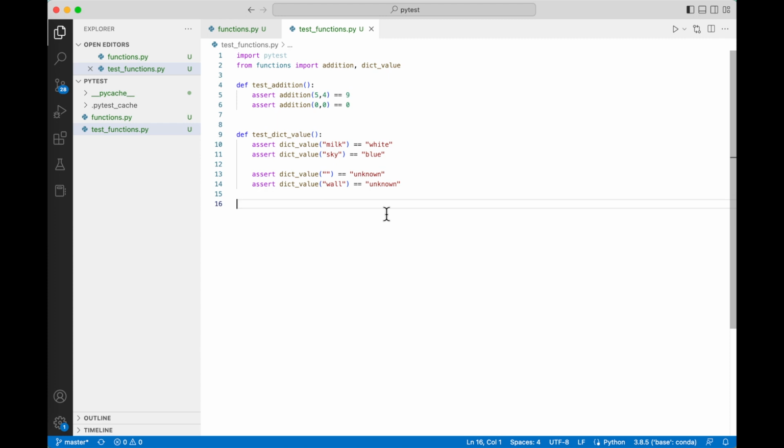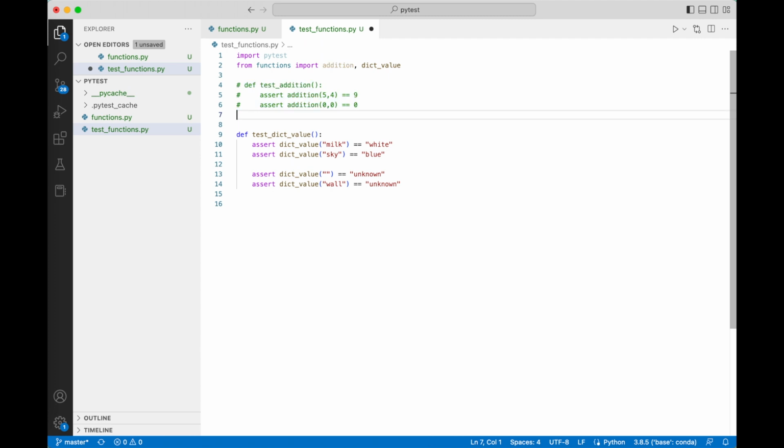Now there are additional things that you can do with Pytest. One is writing test fixtures. Test fixtures allow you to provide certain data to your test function. For example, if a test requires certain data, that can be written as part of a test fixture, and that fixture will be called whenever you run a test. So for example, in this case, instead of manually writing 5 and 4, maybe these are generated through a function, and we would want to do that.